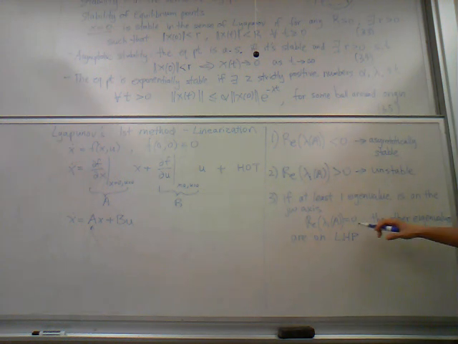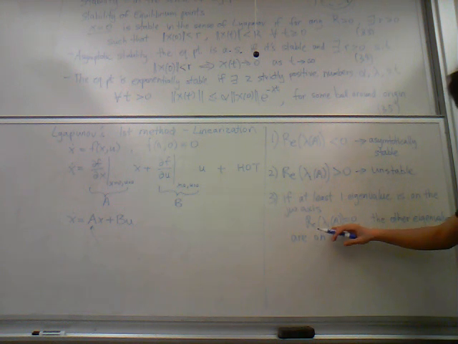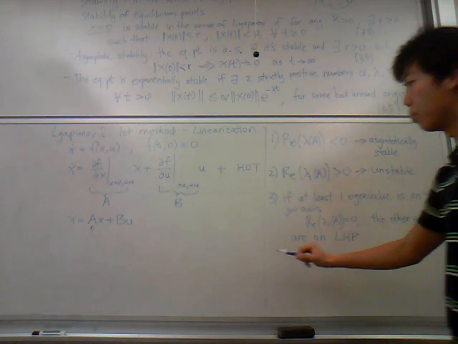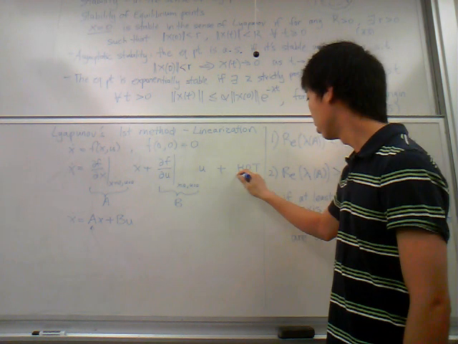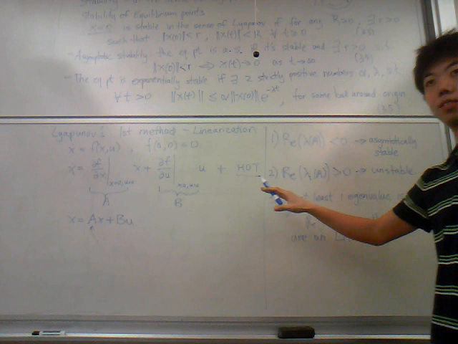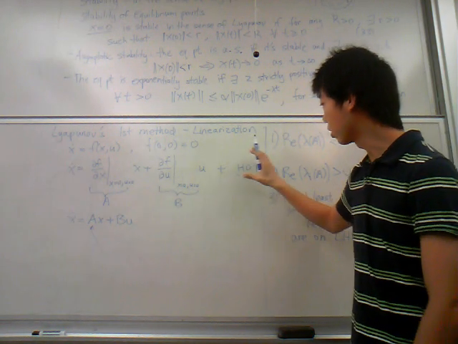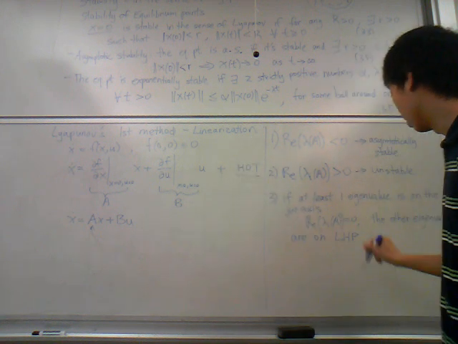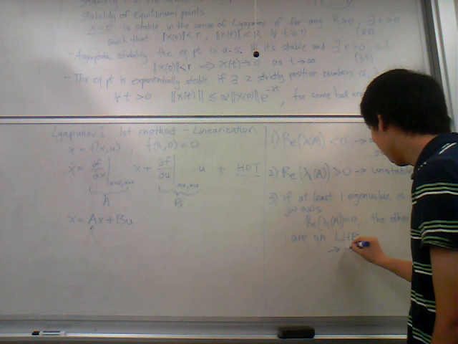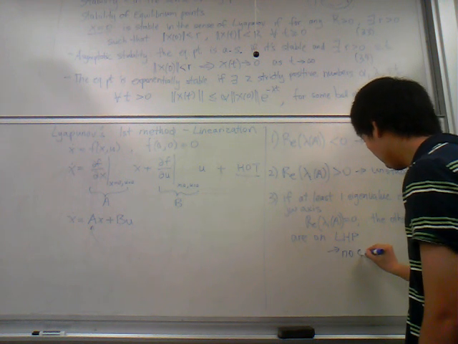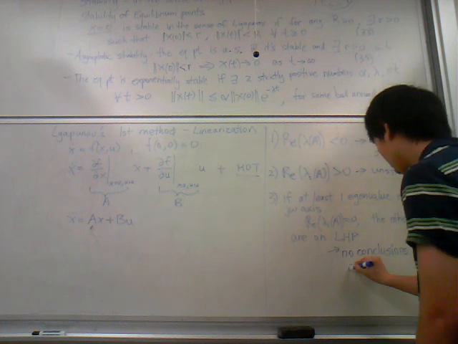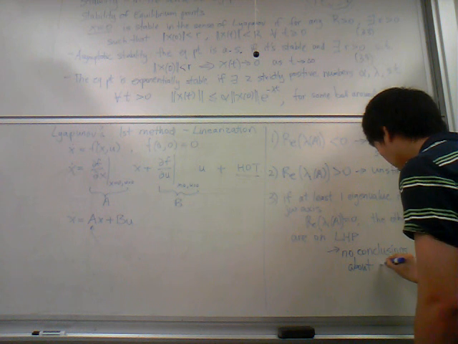So that means for that eigenvalue, the linear part of the system is 0. So the higher order terms up here for that mode dominate. And since we linearized it and ignored all of this stuff, we don't really know what this is doing. So in this case, we can make no conclusions about the stability.